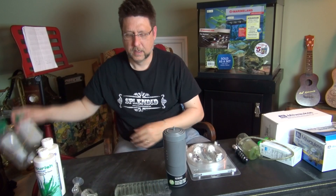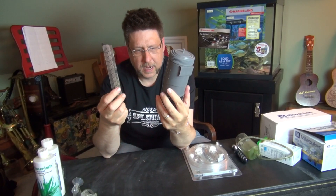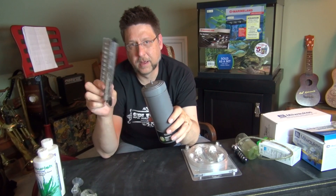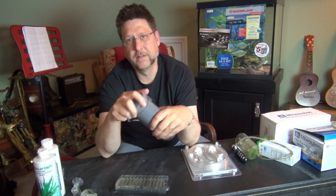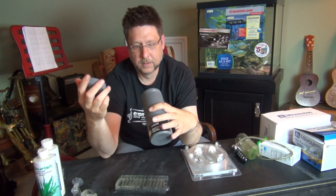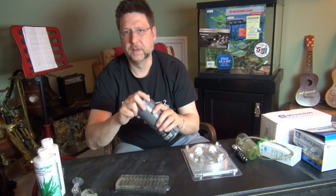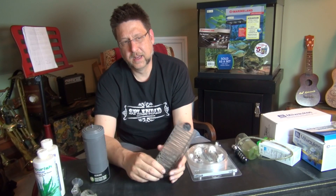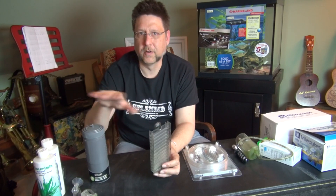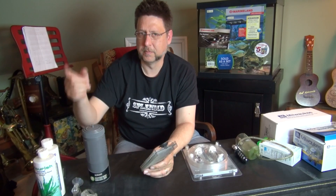If you don't feel like making your own, another option is to purchase kits. I think this is made by Hagen or Fluval — it's basically the exact same thing but without a filter. They come with little pre-mixed packets so you have a precise amount, which is nice if you don't like thinking about those things. It's got fill lines and comes with little packets. The packets basically include yeast and baking soda — the baking soda keeps the effect more consistent over a longer period of time.